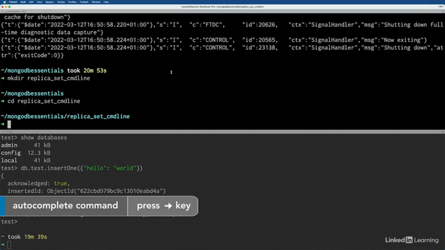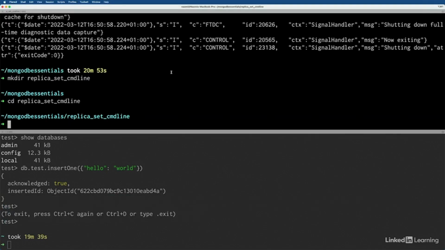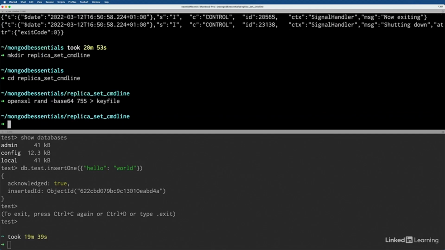Okay. Next, I'm going to create a key file for our database. I'm going to do that by typing in openssl rand, and it already autocompletes -base64 755, then into a file called keyfile.